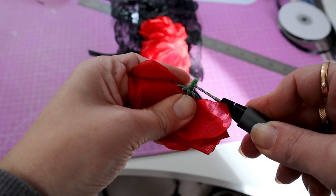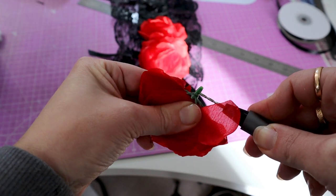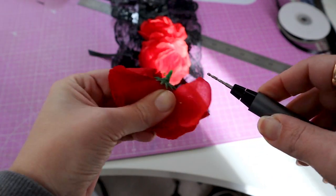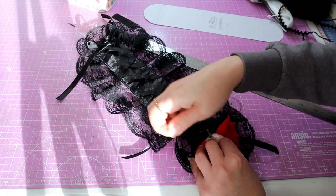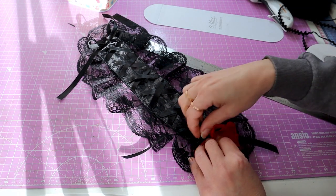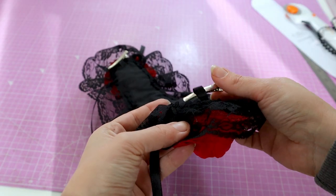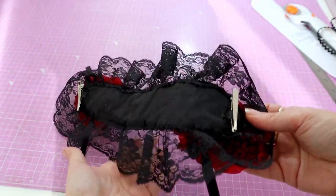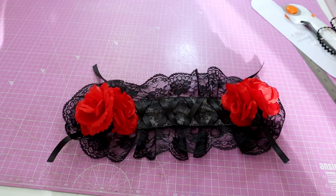As I didn't want to glue my flowers to the headband, I used a mini drill to make holes to the stems in order to sew them. And I also sewed a couple of extra tabs to the edges so I could pin the band to my hair. And only the apron was left.